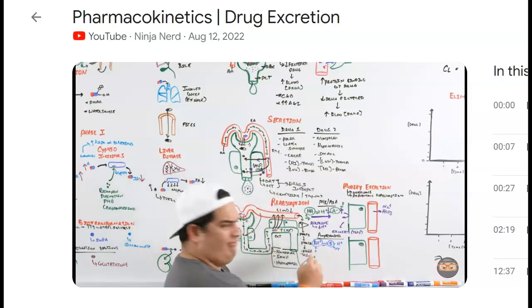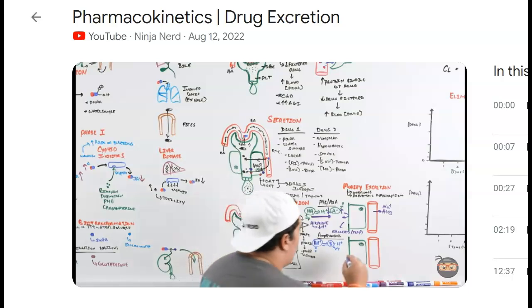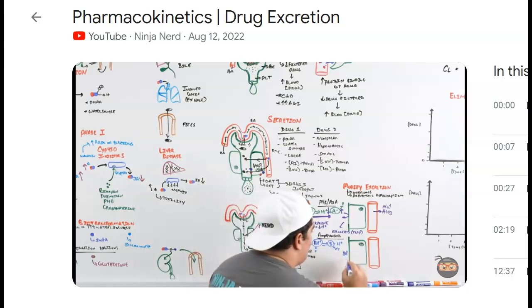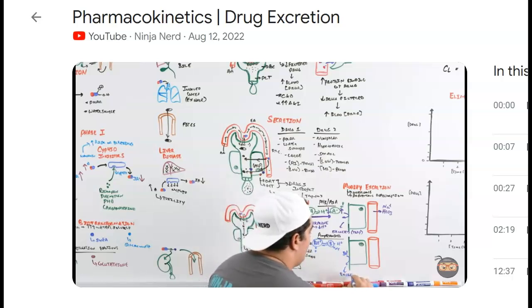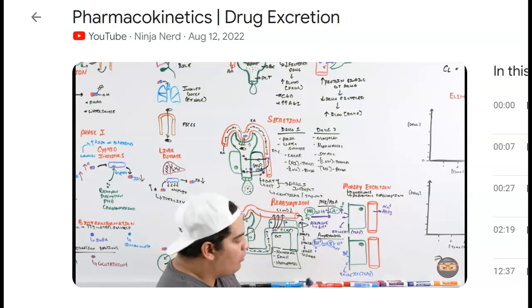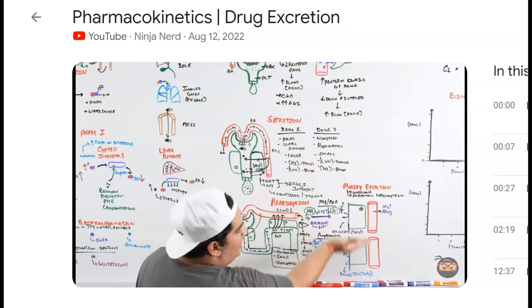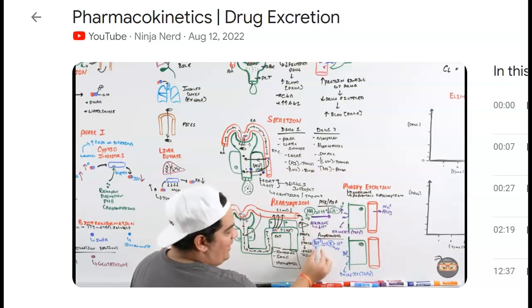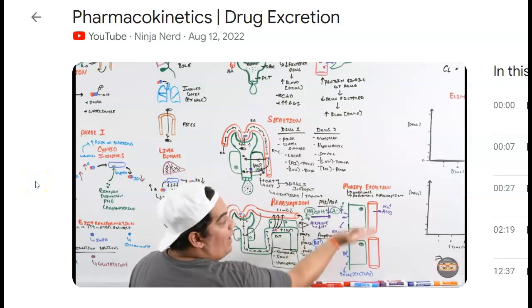Will this be easily absorbed? No. So I want this to be converted into this type of molecule, because if I have more of this BH positive, this thing is not going to be absorbed. It'll be effectively excreted or trapped into the urine. So I need it to be in this form. The only way I can get more of it going into this side is if I either do what? Increase the concentration on the right side of the reaction, because I can't decrease this, it's already there. I can increase the concentration of some of the molecules on the right side of the reaction.